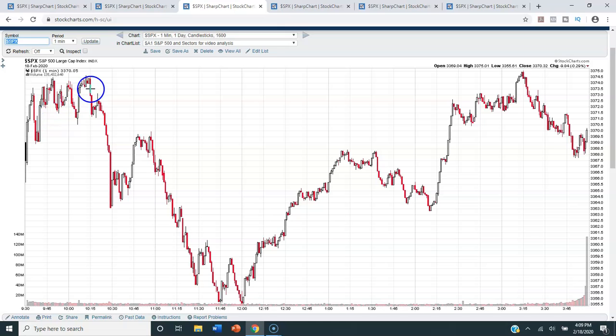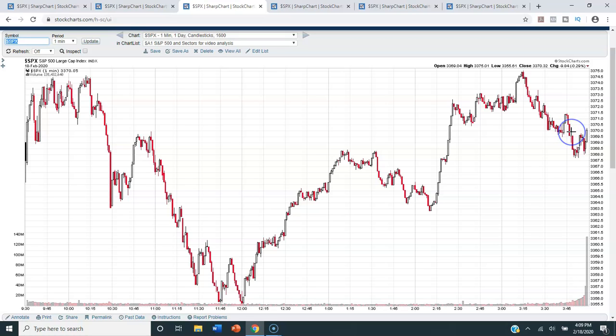We climbed slightly, and then about 10:15 here, the market fell, and we did a double bottom at 11:45 to right at 12 noon, as you can see there, and then the market started to rally and made it back up and slightly higher than where we were in the morning, and then we sold off into the afternoon. And then you can see here, literally the last minute of trading, some volume came in there, which is not unusual at the last minute for the day, kind of get all the trades in. And you can see here that we closed at 3370.32.